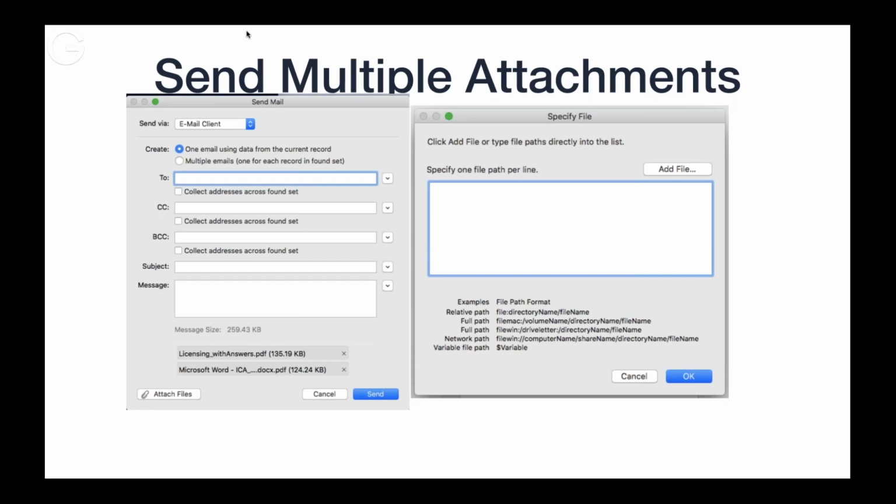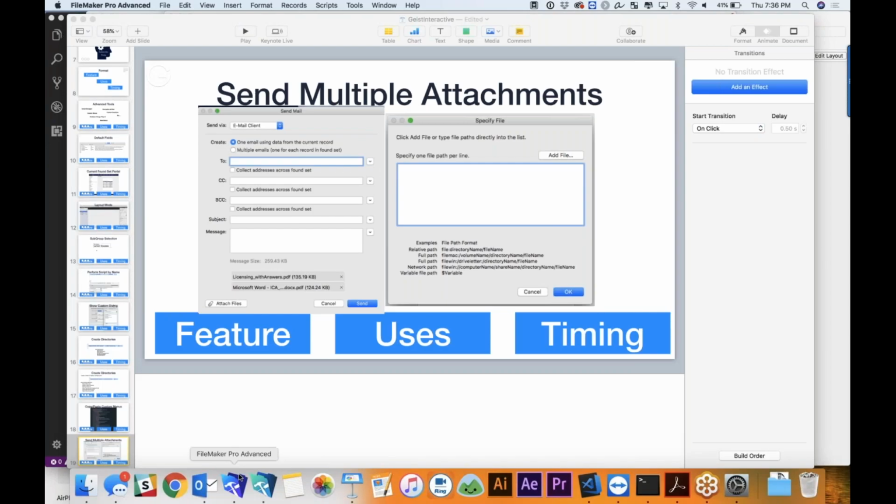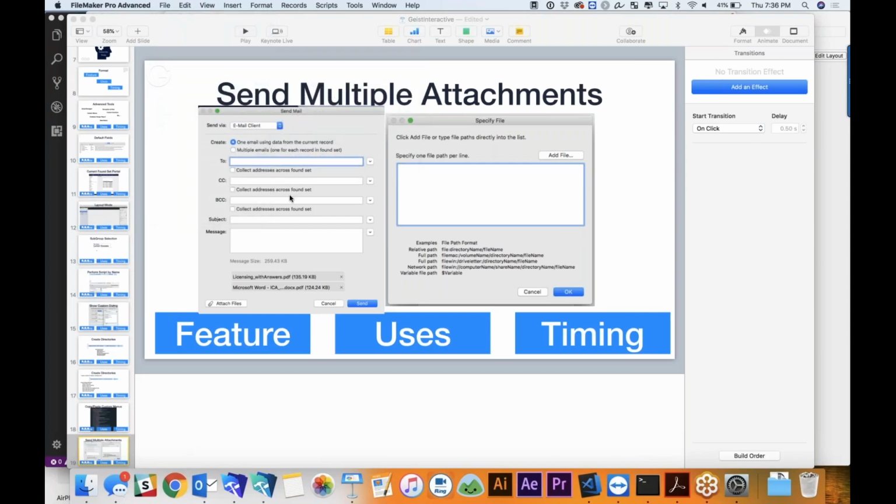I think the thing that changed here as far as the multiple emails go is I think the default used to be multiple emails. Is that what it was? Actually, the wording has changed. One email using data from the current record. That's what it says in 17, but in 16, it said something different.